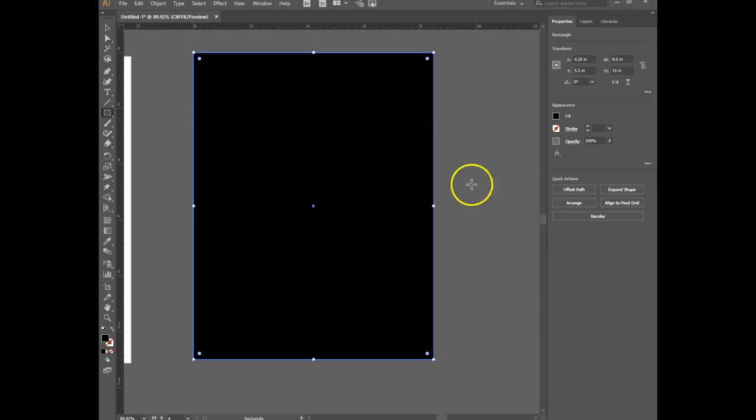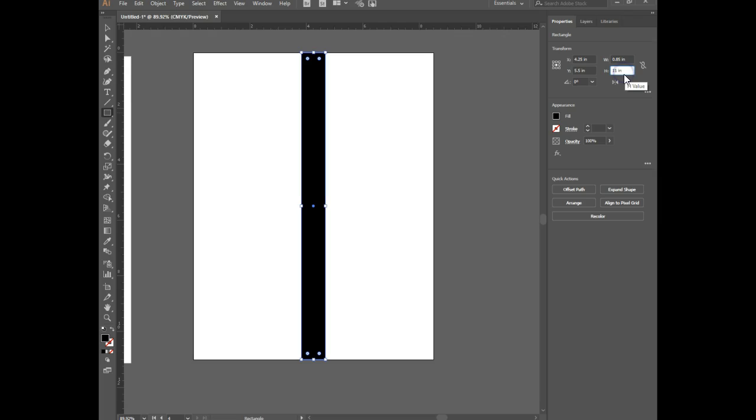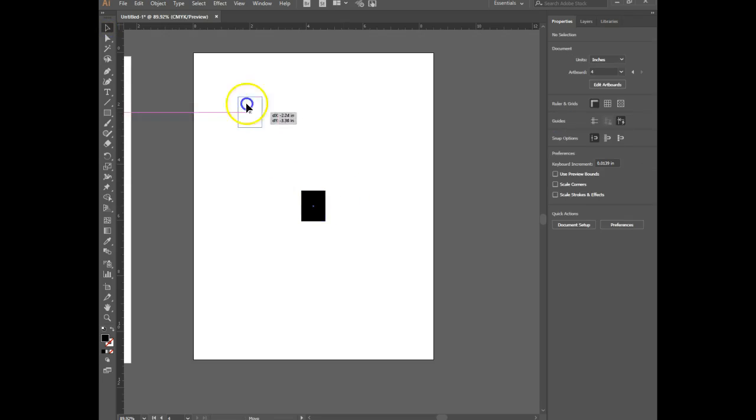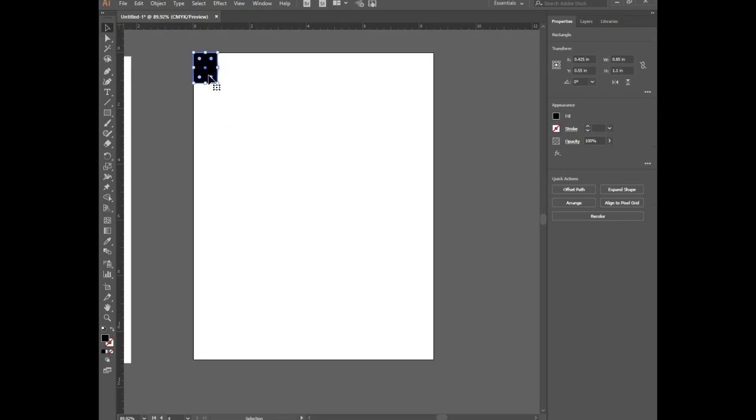All right, so I've got my rectangle here. I divide by 10 on the width. I divide by 10 on the height. Okay, that makes a little bit of a different animal right there. So I'll go ahead and lay my guides in, to turn them on.